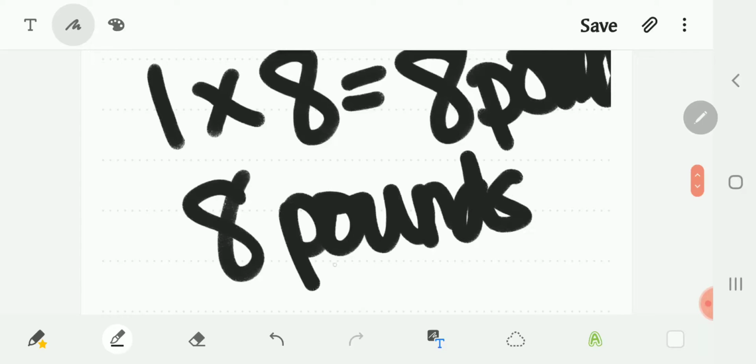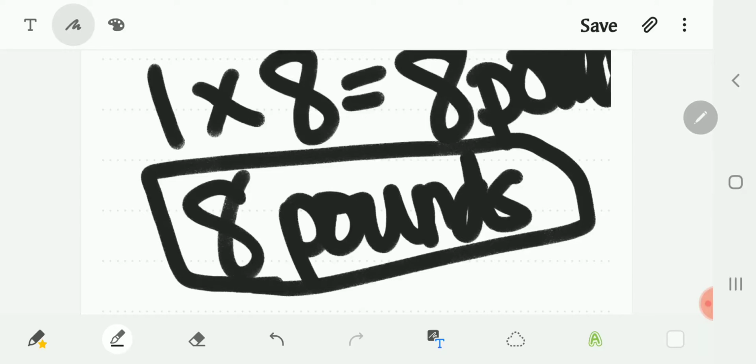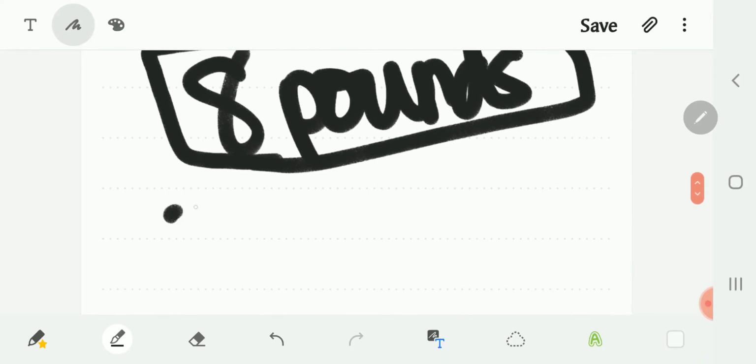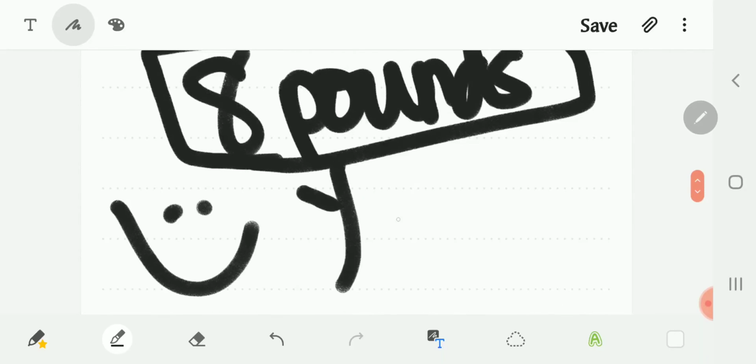The last step before I move on is that it's always good to check, not only to check your work, but to check, did we answer the question? The question was, about how many pounds does a gallon of milk weigh? Did we actually answer that question? Yes, we did. Yay, you did it.